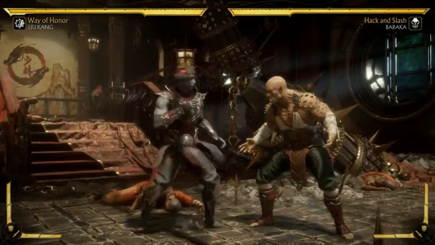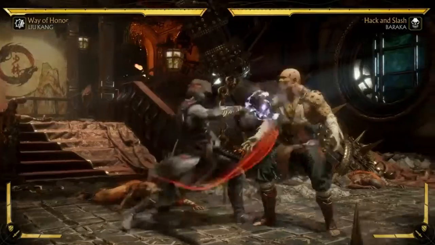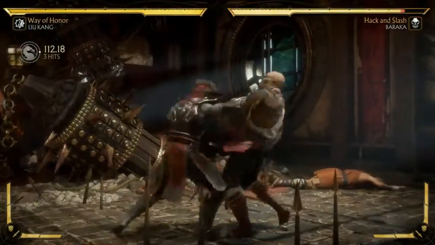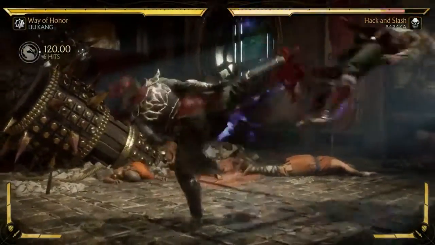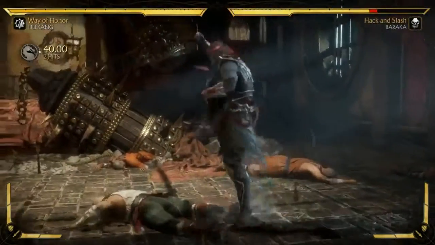Nunchucks are back. He actually had those in the 3D games, and I always thought it was really cool. And they were back. He uses them in some of his combos, his throws. Let's do the other one, because it's super cool.